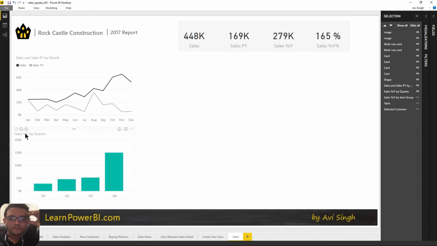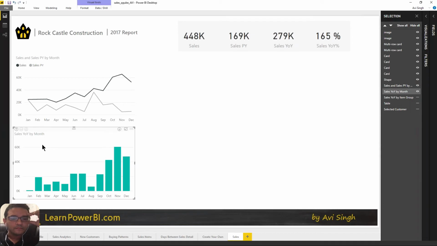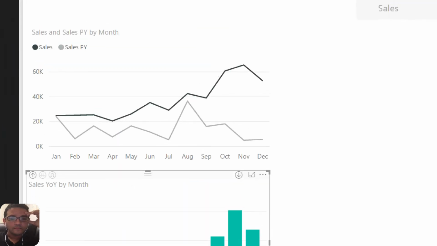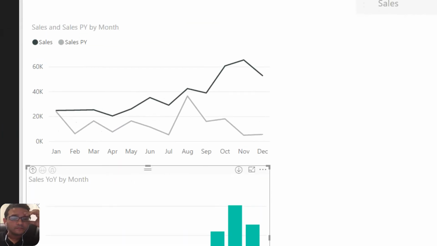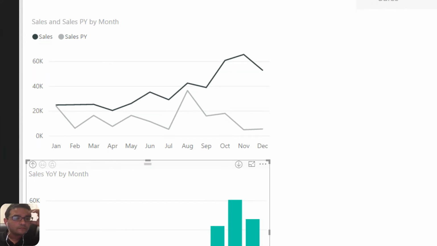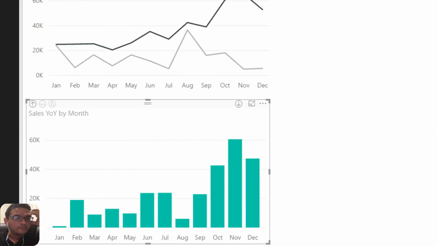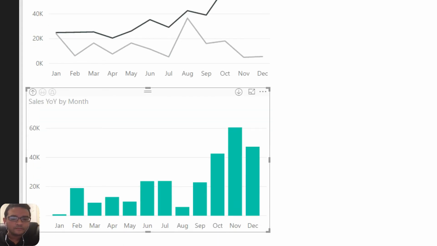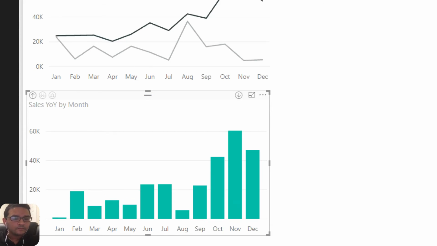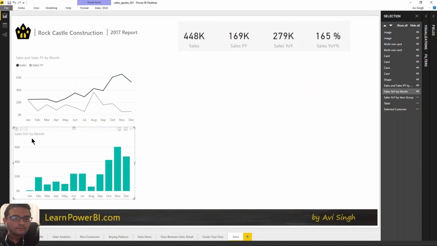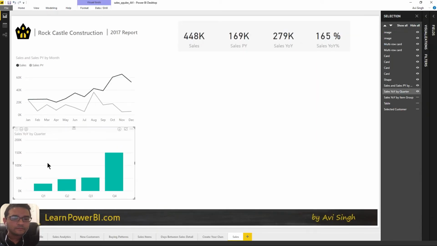So here we can see kind of the year-over-year trend. So we can see, yeah, sales has done overall pretty good compared to last year. So the top line is the current year, the bottom line is the prior year. And here, this is the variance. So year-over-year variance, you can see pretty much every month we ended up favorable compared to last year. And here we can drill up as well, and you can see that a lot of growth came from Q4.